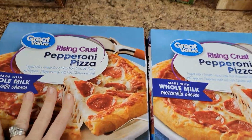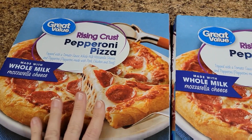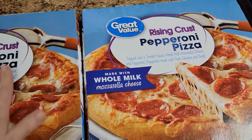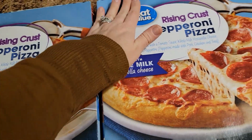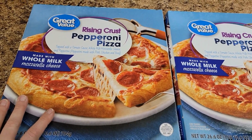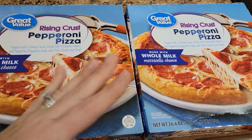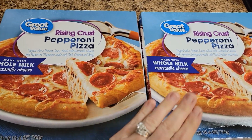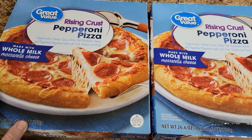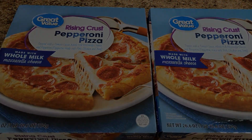So for tonight's dinner, we are going to have the Great Value Rising Crust Pepperoni Pizza. It's been a very long week at work. Let me just say it that way. I'm grateful to have a job, but it's been a long week. And Mama needs a break, so we're going with the frozen pizzas, and I'll probably throw like a Caesar salad or something on the side. So I'm going to go ahead and just pop these in the oven, get them ready, and when I'm ready to plate everything up, I will bring you back and show you what we have.